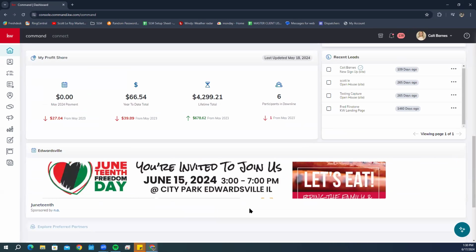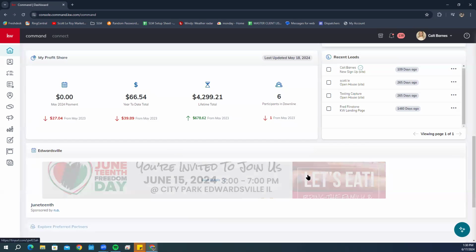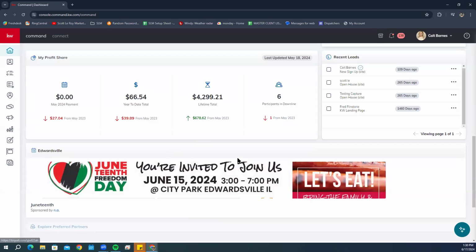And then you also have your Market Center update. Not all market centers use this widget. Some market centers still use the training calendar some other way, whether it's a Gmail calendar, Google Calendar, or some other method. But if you are part of a market center that does use this, you'll see little pictures or words and things like that here. If your market center does not, it'll just show a blank calendar and say there's no information to be displayed.